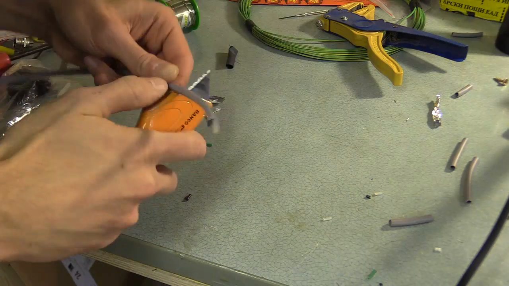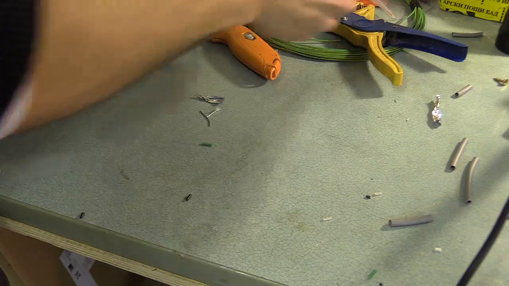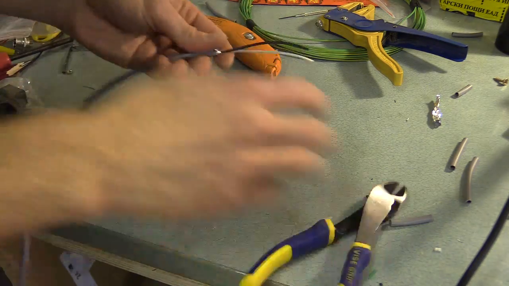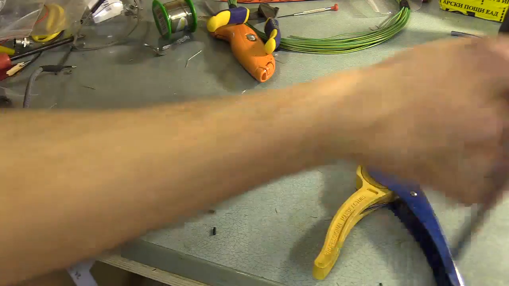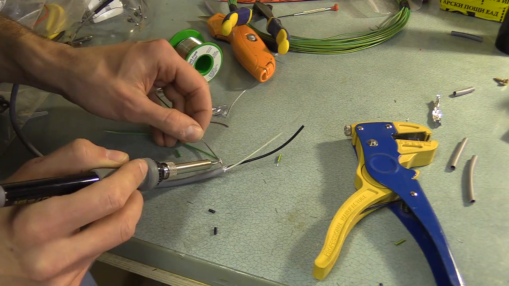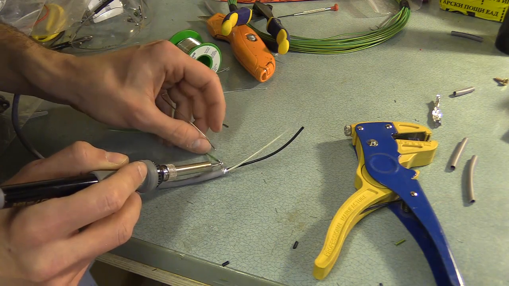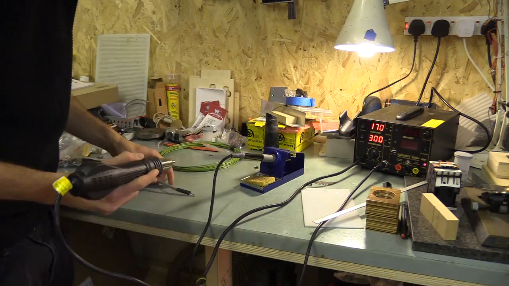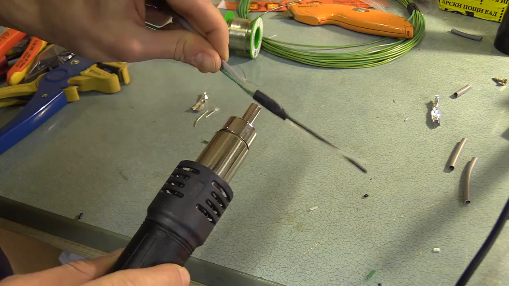Just doing the opposite end now. On the other side I soldered a length of green and yellow cable to the screening wire which I also wrapped in heat shrink. This wire will go to the power ground terminal on the stepper driver and screen or shield the direction and pulse signals coming into the driver board.